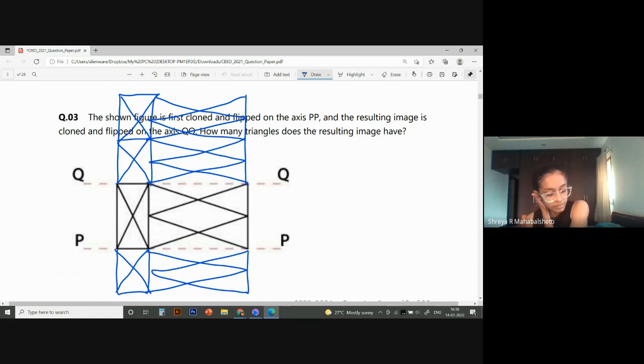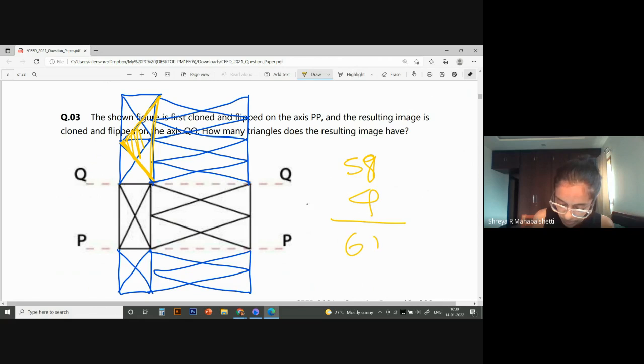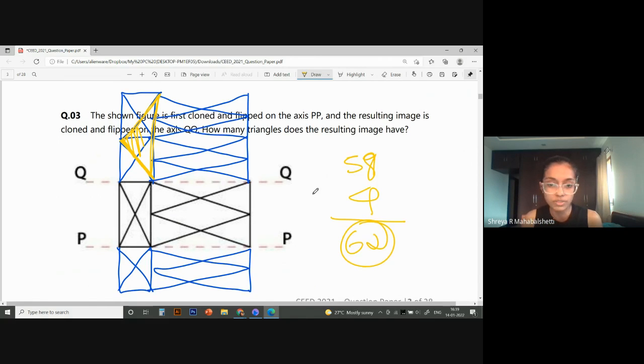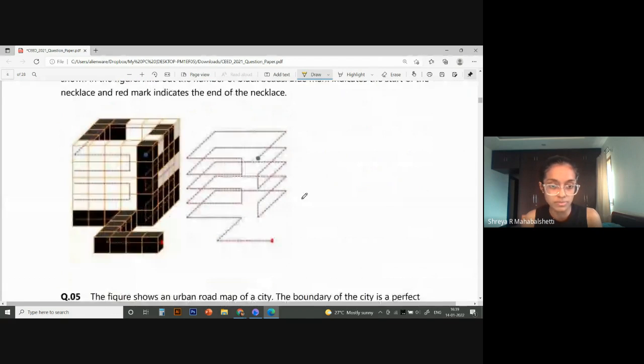Also, questions like these might be simple, but they do take a lot of time, and the chances of error are a lot. Let's say you just forget to consider this triangle that is here. For some reason you just did not see it, and you have counted, let's say, some 58 triangles, but there could be four more of those, and that would lead to 62. So such questions are simple but actually quite difficult, and they consume a lot of time. Once you lose time in doing this and you still get a wrong answer, that is an issue. So I had skipped this question in the exam because of the same reason.